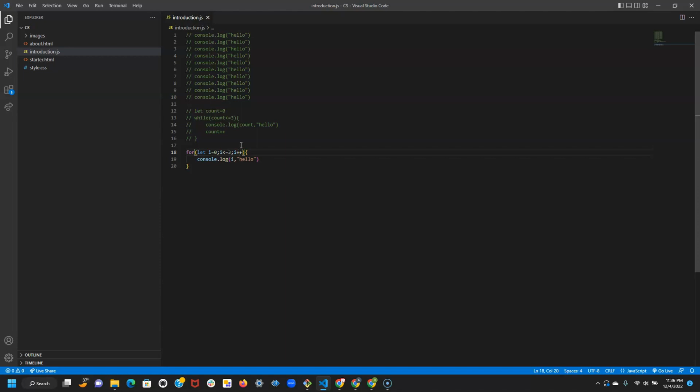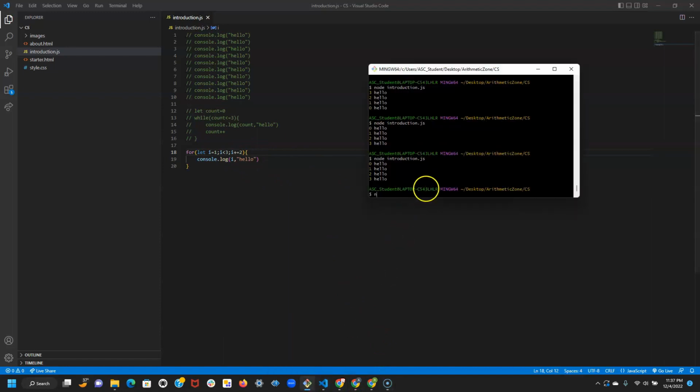And of course, I can change this as I want, like that. I can even make this start at 1. Now, I believe this is only gonna run once because it starts at 1, then it changes to 3. 3 is not less than 3, but gotta check that out regardless.